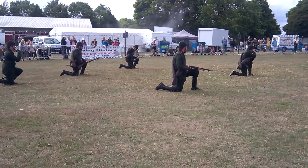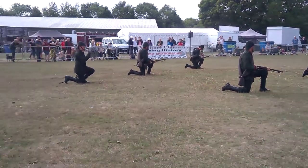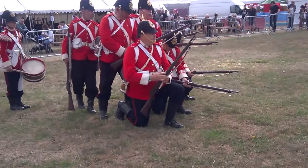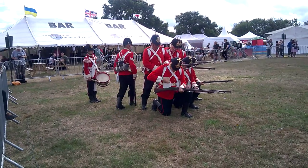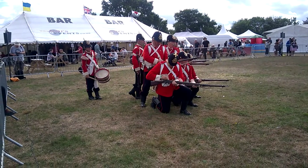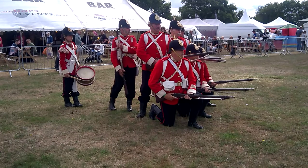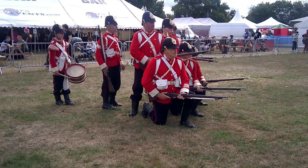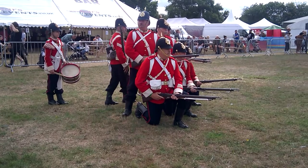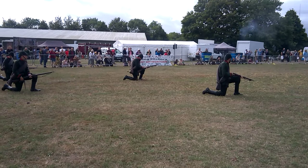The Martini is capable of firing 15 rounds a minute, but you're only carrying 70 to 80 rounds a person. So you don't want to be firing at that rate of fire for two reasons. One, it's going to burn up your ammunition quickly, and secondly, it's quite painful for you as the firer. So the normal rate of fire would be 3 to 4 rounds a minute. There's no need to rush a lot of it, because most of your firing is going to be done at a different kind of enemy.